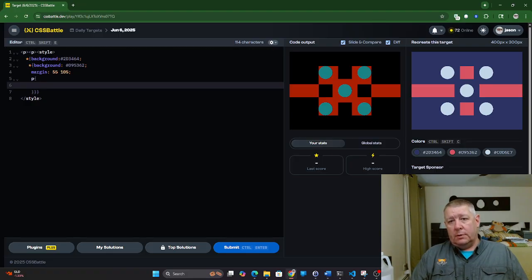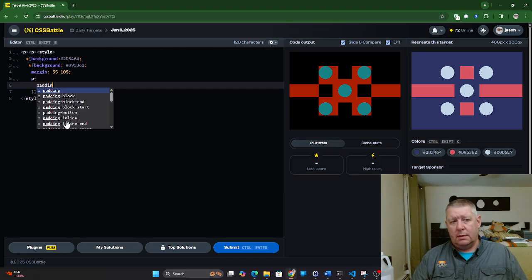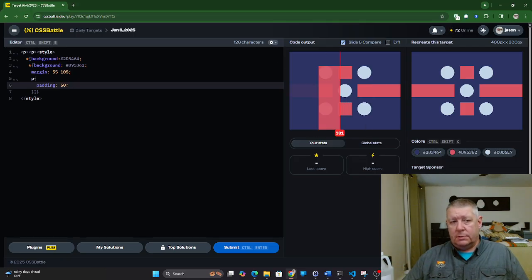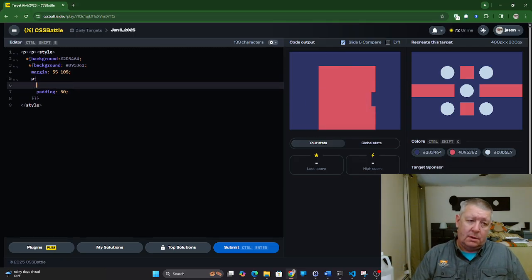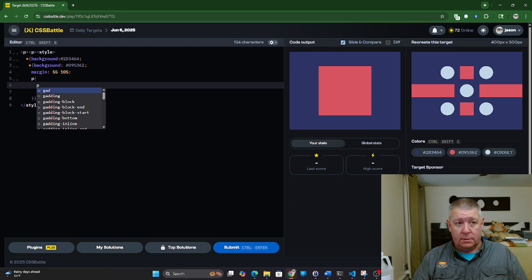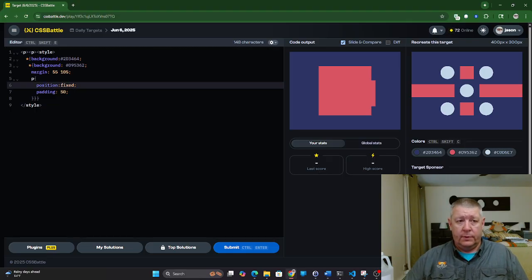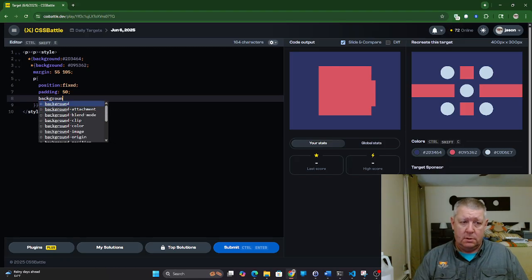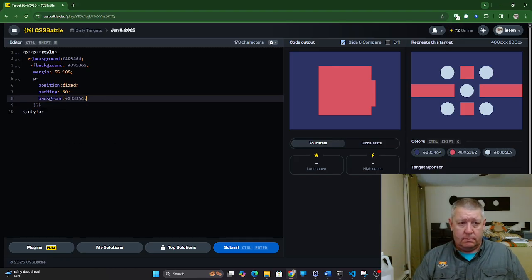The paragraph element is going to have a padding of, I don't know, 50, which is going to mess with my body, of course. So it's probably easier for me to just do a position fixed here. And then the background on my paragraph is going to be this color.